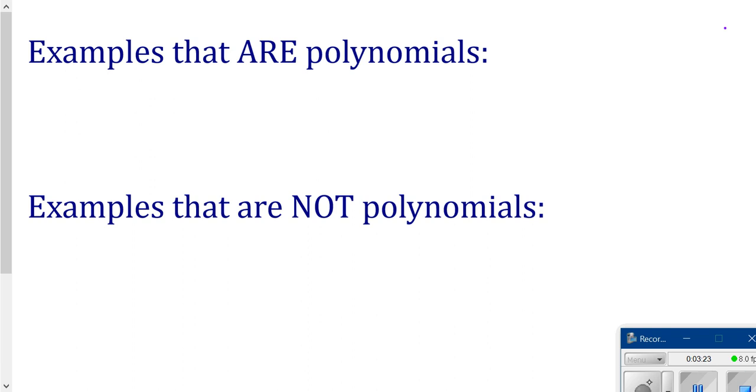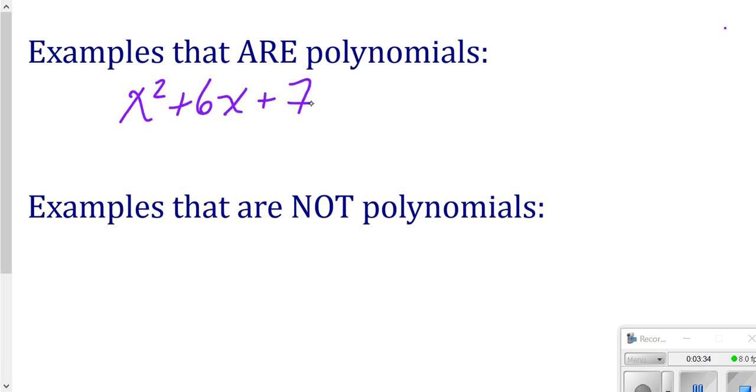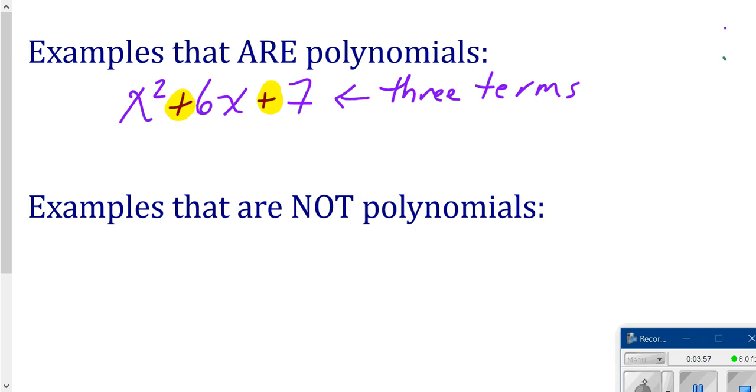Okay, so something that would be a polynomial would be things like the quadratics we've recently studied. So if I had something like x squared plus 6x plus 7, that is a polynomial. These addition signs that I have here separate the terms. So this particular example has 3 terms. Do you understand now what I mean by a term? Okay. I also could have other powers, not just x squared. So I might have something that goes to a much, what we would call higher degree. There's another vocab term I just threw in there.